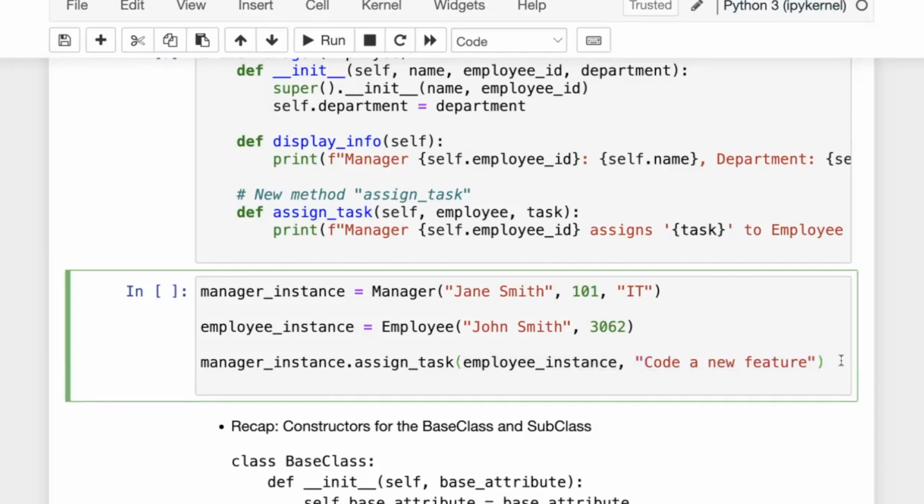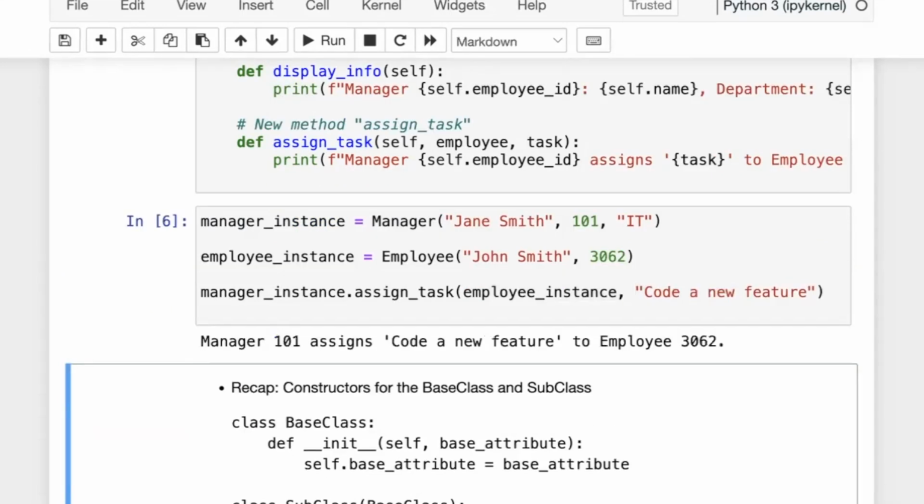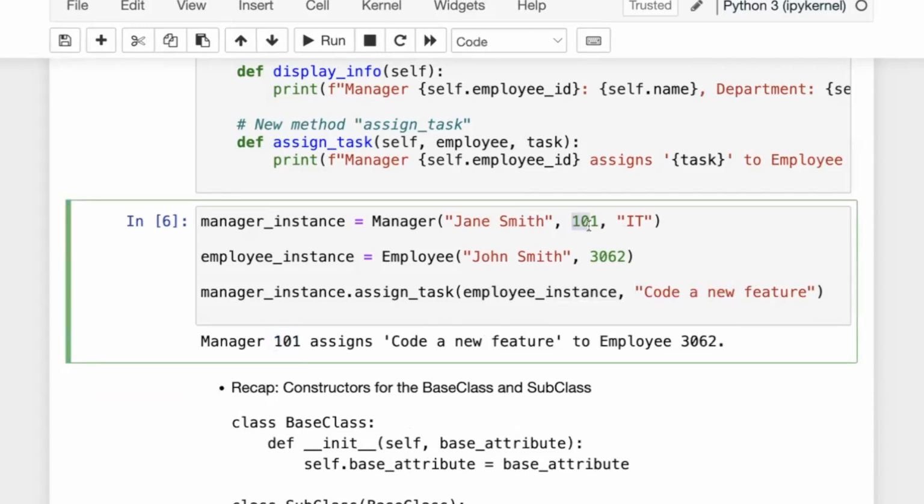So let's say the manager wants to ask the employee to code a new feature, and if we run this, now it says that manager with this ID, and this makes sense because the ID of the manager is 101, assigns this task, which is provided here, to employee with this ID, right?